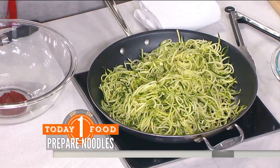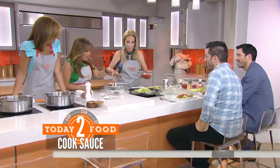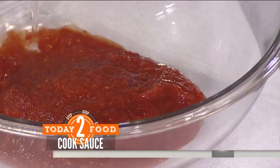So this is some tomato paste. You want to get your hands dirty here? Sure. What do you want me to do? Crushed tomatoes. Just dump it right in there. It's with tomato paste, white wine vinegar, some Italian seasoning, garlic powder, onion powder.